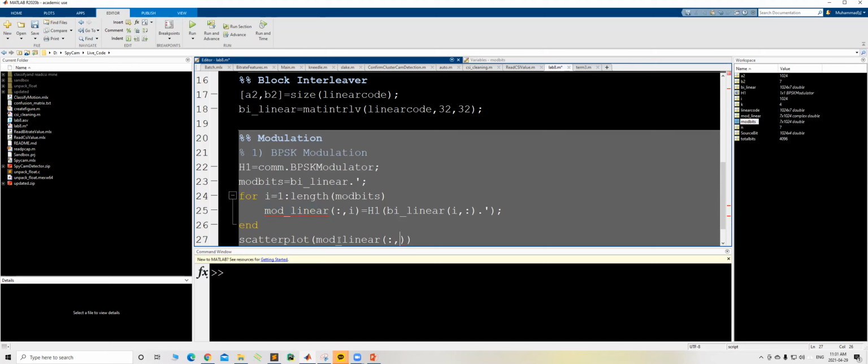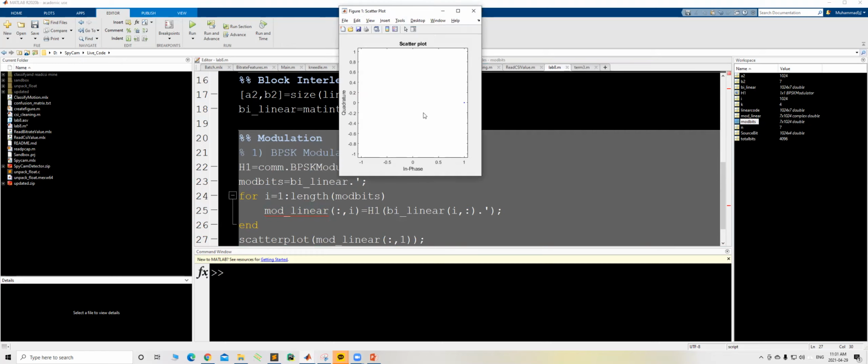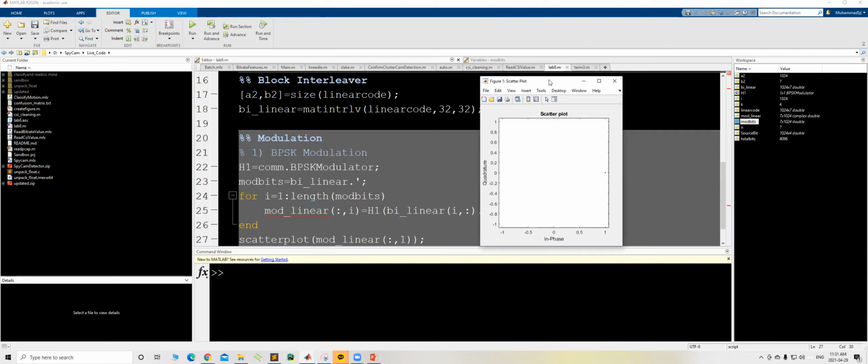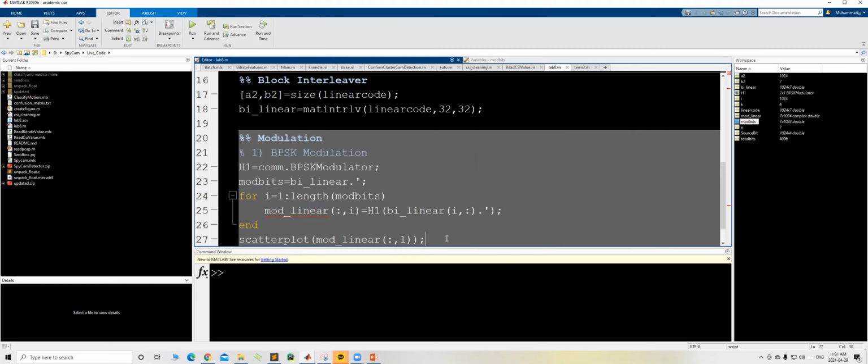I want to see only one of that. One column, sorry, it is column wise. So if you look at it like that, here is your BPSK data, and I want to put it like this.